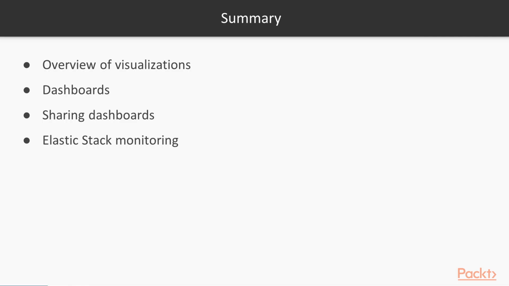In this section, we covered an overview of the visualizations that are available within Kibana. We've built a few different visualizations using the data we have available and combined them into dashboards. So dashboards are kind of your heads-up view that we can then share links to them, or we can download a screenshot or a PDF or something of our dashboards that we can then share with other people. We've looked at the different ways we can share the dashboard, the different URL types. And then we finally looked at what I would call a built-in dashboard for Kibana, where we can monitor our Elastic Stack from top to bottom.